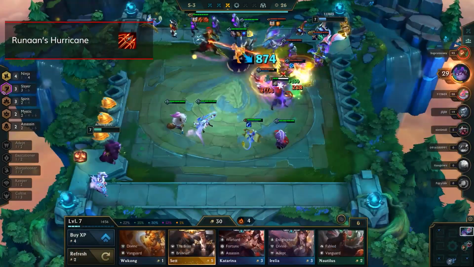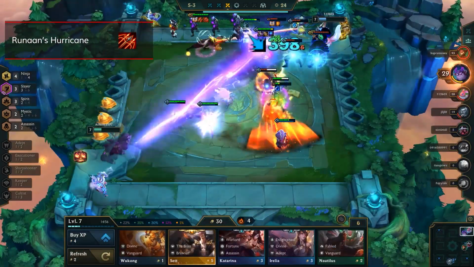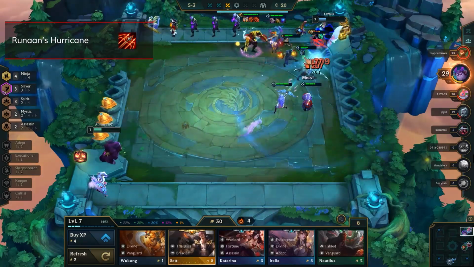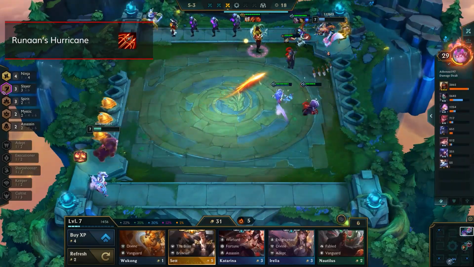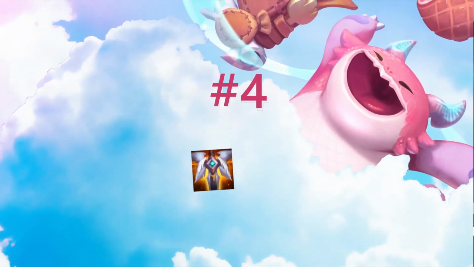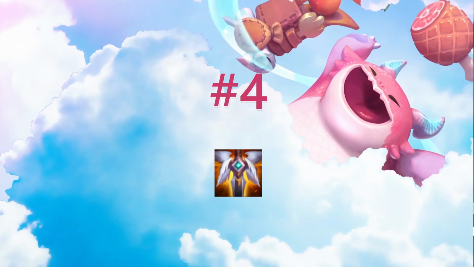All in all, Runaan's has definitely become less of an all-around item and more niche to certain champions. But for those champions, it's one of the best items for them, which leaves Runaan's Hurricane sitting in a comfortable number 5 spot. Up next is the ever-reliable Guardian Angel coming in as the number 4 item.